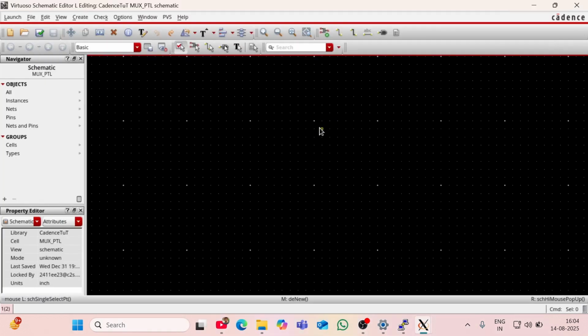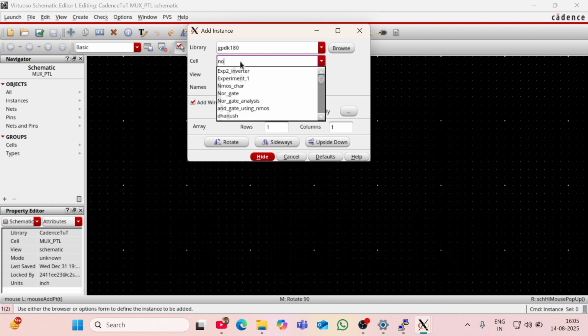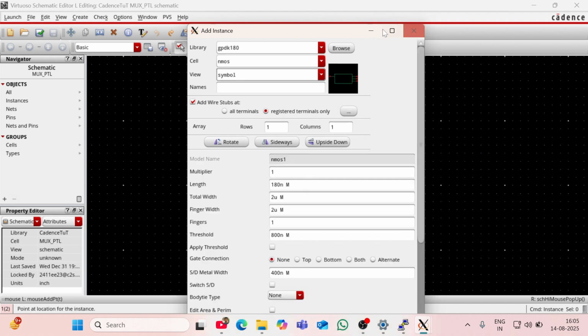So for making a mux using PTL, I have to instance two NMOS. In GPDK 180, I am going to search NMOS. So this is the symbol of NMOS.